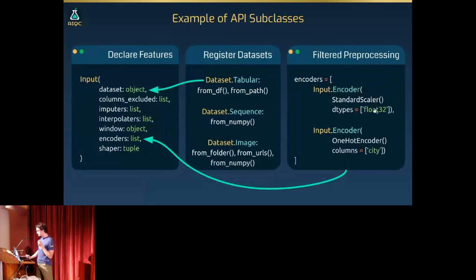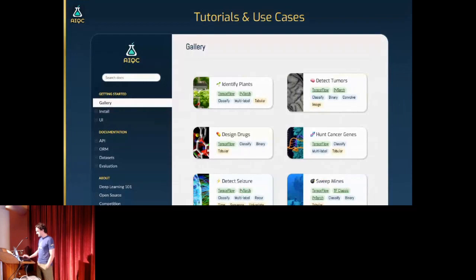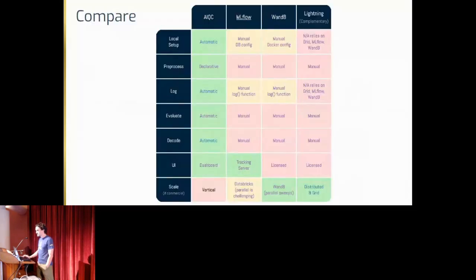Here, I'm targeting a specific dtype, and I'm going to scale all of those using scikit-learn encoders. And then what's left over is the city column. So I'm going to target that by name and one-hot encode that. That's all I have to do. And it handles the decoding for you. Preserves the fits. It looks hard, but it's not. If you go onto the AIQC docs, docs.aiqc.io, there's examples of how to do all this stuff in TensorFlow and PyTorch in Jupyter notebooks. And you'll pick up on it pretty quickly.